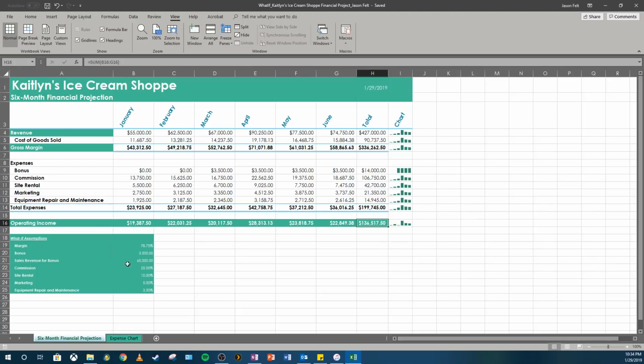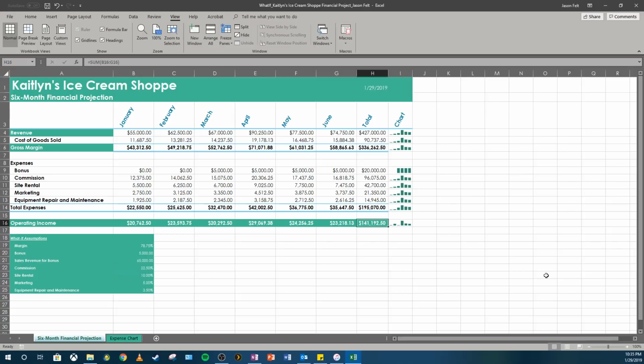So what if I boosted my bonus to 5,000? And you're going to change this as well. So change B20 to 5,000. Okay, but I decrease commission to 22.5. So I decrease my payout, but I increase bonuses.